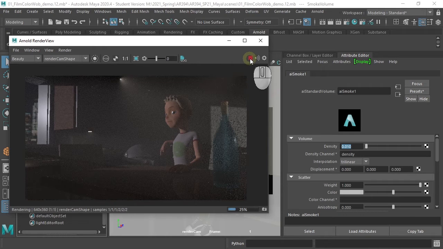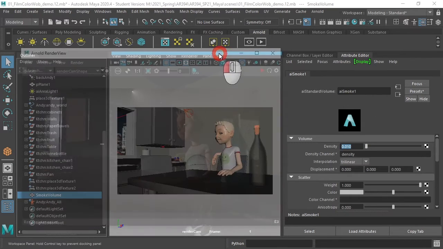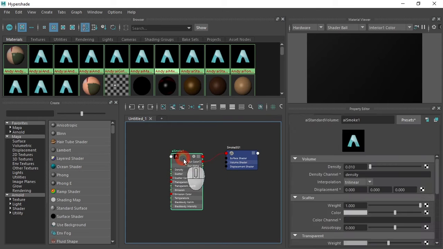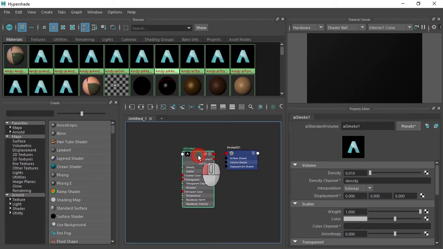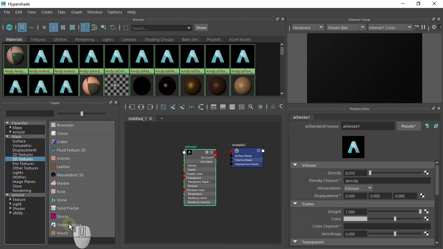So let's make that noisy. We can drive the density with a noise function. The way I would put that in there is by going to Hypershade. There's my smoke. I would want a noise, 3D noise in there, for instance, volume noise.